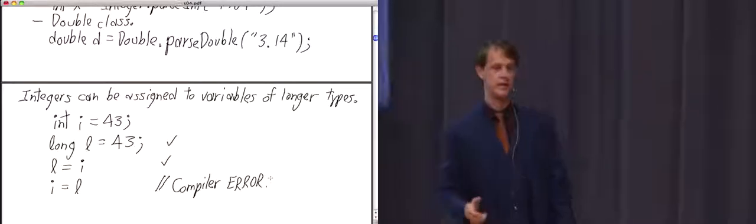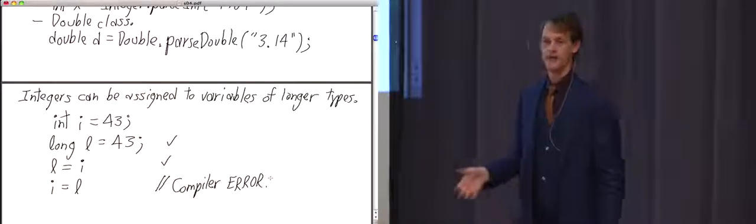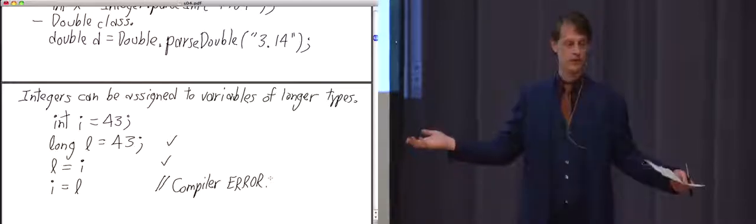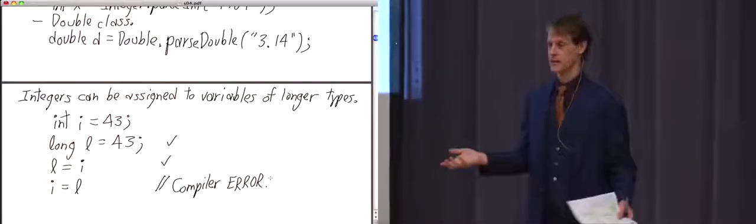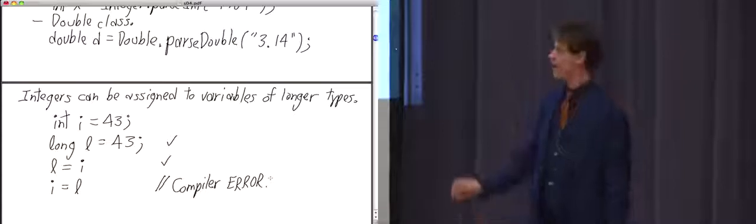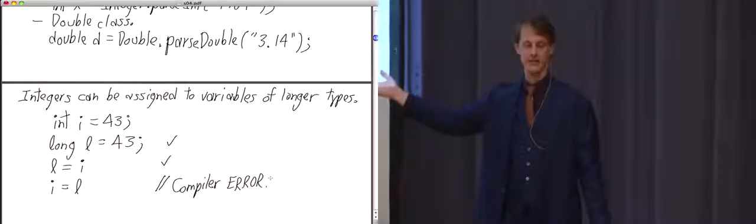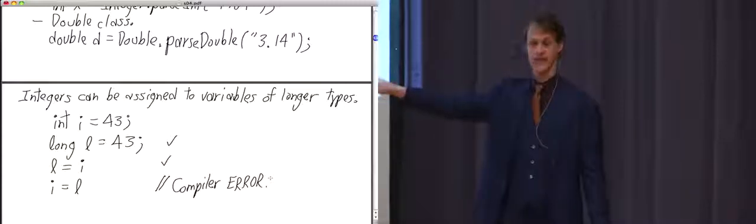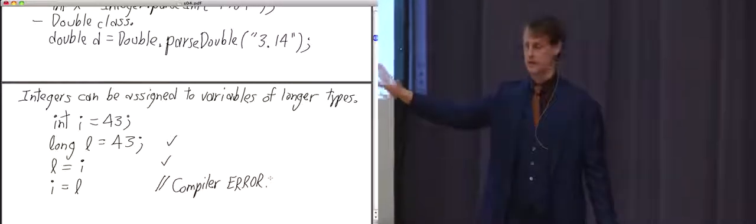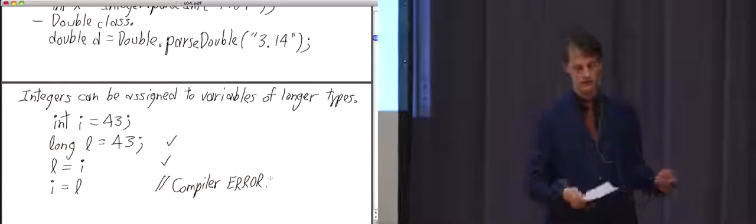Nevertheless, maybe you know when you're writing your program that whatever number is stored there is always going to be 32 bits or less. Or maybe you're willing to throw away the high order bits because you don't need them for some reason. And so you want to go ahead and force Java to take that 64-bit integer and assign it to that 32-bit variable, even though it's going to throw half the bits away. You can do that.